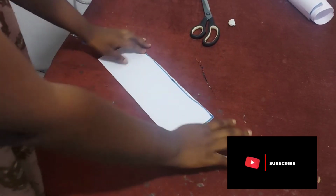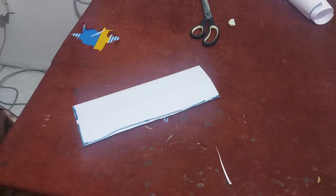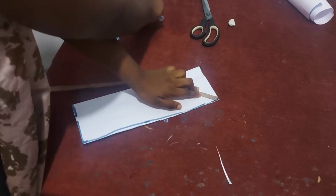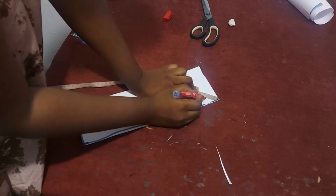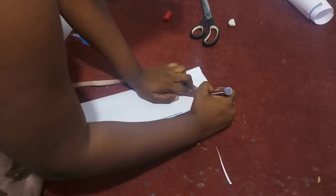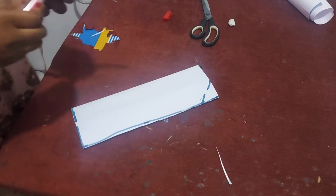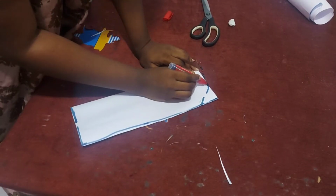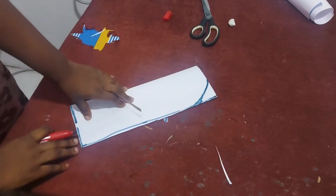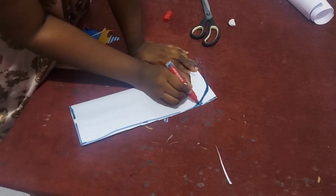Just taking out the excess there. So I'm going to come to this part here at this edge here, and I'll be coming in by 1.25. Mind you, 1.25. I'll connect it to this place. That's a 1.25. I'll be connecting it to this axis here. So what I'll be doing with that 1.25 is this. I will just connect and give it a good curve. You see what I'm doing there? So I'm just trying to give it a good curve.